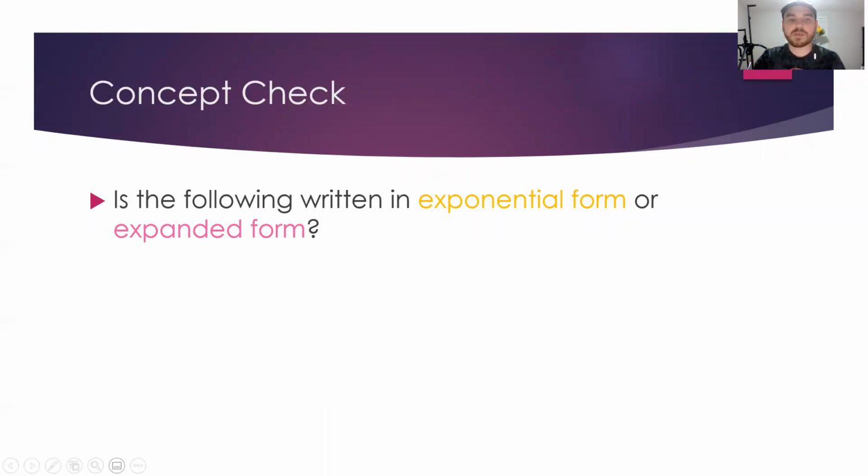So really quick, this is just a quick concept check we did in class, but you guys can follow along a little bit. If you want to pause before you actually see the answers to the questions, I would recommend doing that. So the check here is: is this term written in exponential form or expanded form? We have 3 times 3 times 3 times 3 times 3. I'll give you a second if you want to pause, but hopefully you guys already figured out this is in expanded form. So we have all of the numbers actually written out individually. That is in expanded form.